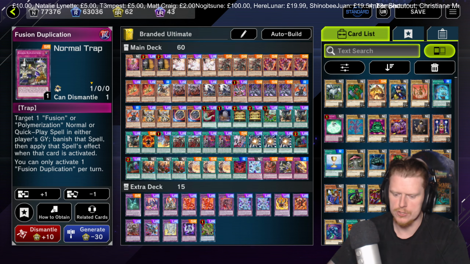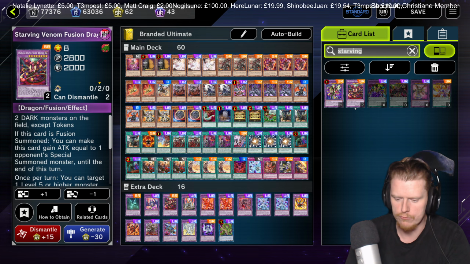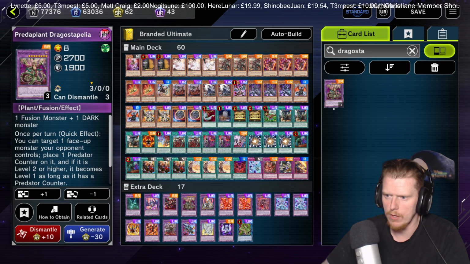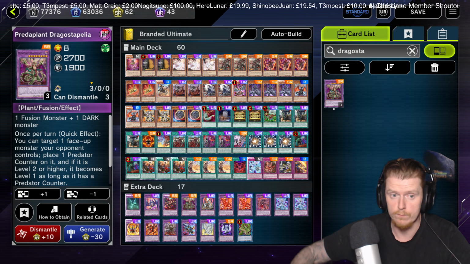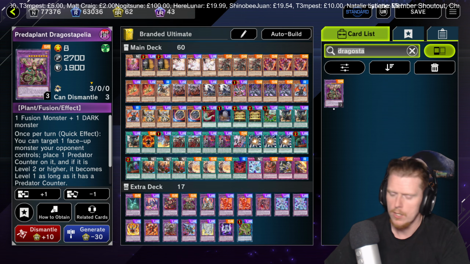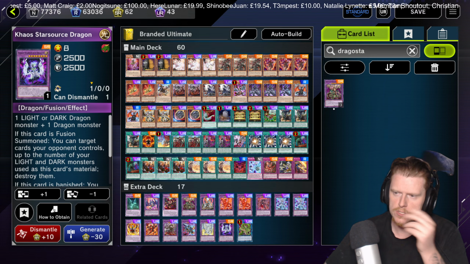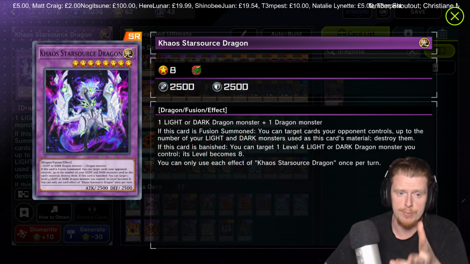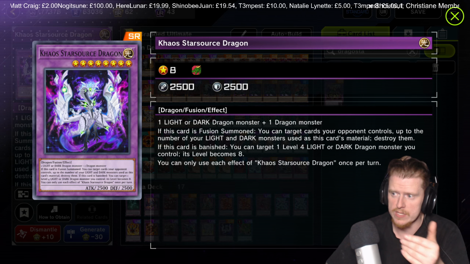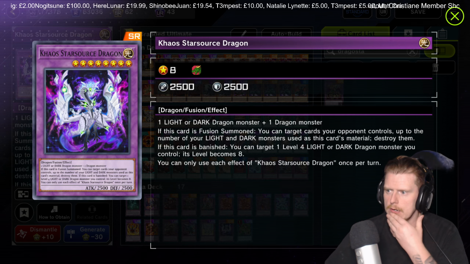There are potential cards you could add in, like Starving Venom. Just in case you play up against Dragoon, you could run Drago Stapelia. That's the only reason why I choose to run these type of engine cards, because if they have Dragoon on the field or Magia or whatever, it could be a problem. Then this is hit and miss, because this is where Bestial Abelion comes in handy. You can use it to bring out Chaos Star Source, which is one Light or Dark Dragon monster and one Dragon monster, which then will allow you to destroy True Light or a Runic Fountain or something, even a monster.